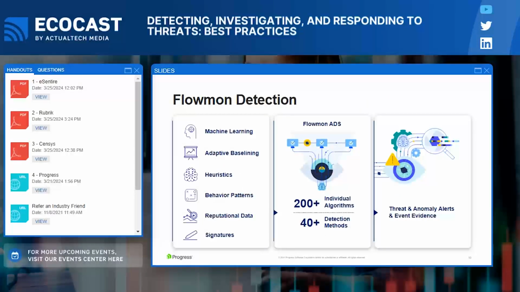So how does Flowmon accomplish what it does so well? And this is really an excellent question. When you deploy a tool like Flowmon, what becomes very clear very quickly is the sheer magnitude of events being discovered. Now, it's important to note that these events may be legitimate and important cyber events to track, or they may simply be just noise.